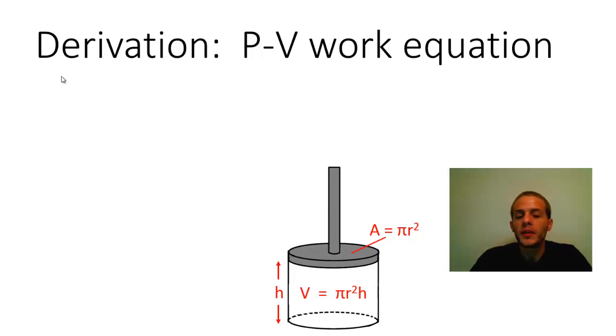But how do we use that to calculate the work that is done by a process? Well, remember the definition of work. Work is defined as the result of a force acting through a distance. And so we arrive at this equation where work equals force times distance. Now the distance is fairly easy to measure, but the force not so much. So maybe we can manipulate this equation, tweak it around a little bit, to get another expression for the work using things that are much more measurable.